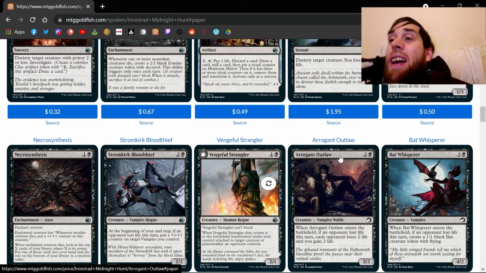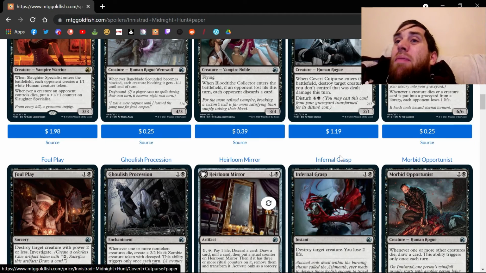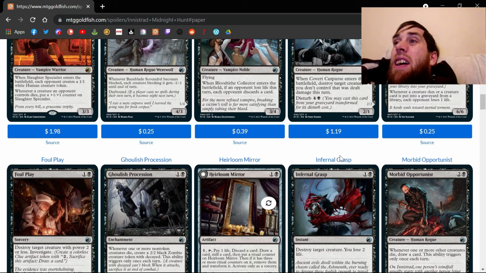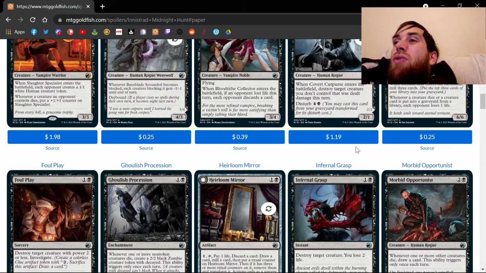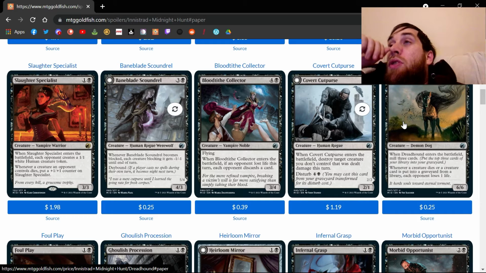But with that, I think that's probably pretty much it, guys. There's a few interesting cards here where they're trying to sort of reprint some other cards and whatnot. Deadhound is another version of Sir Conrad, sort of.